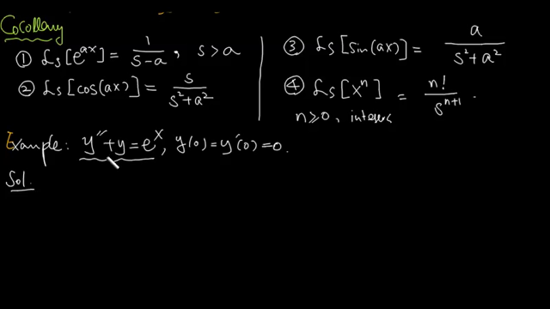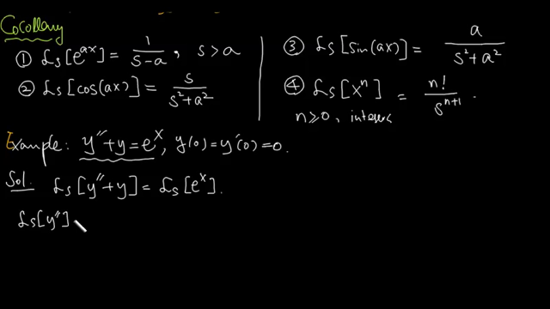So here's the idea. We're going to apply the Laplace transform to both sides, and everything here changes to a different form of function. So here's the Laplace transform of y double prime plus y, and here's the Laplace transform of e to the x. Because of linearity, it's going to split like this: the Laplace transform of the second derivative plus the Laplace transform of y. The right hand side seems like the basic example we happen to have listed here.